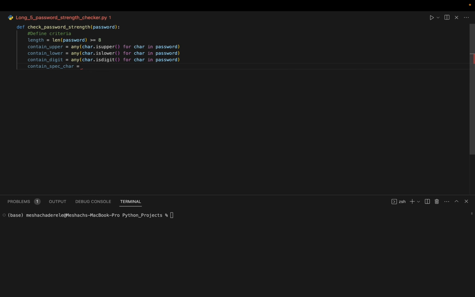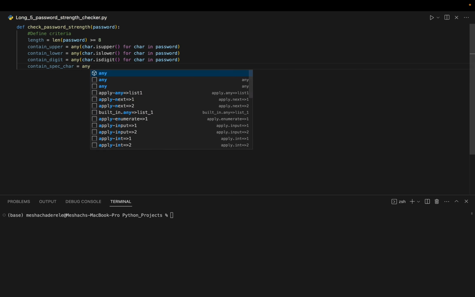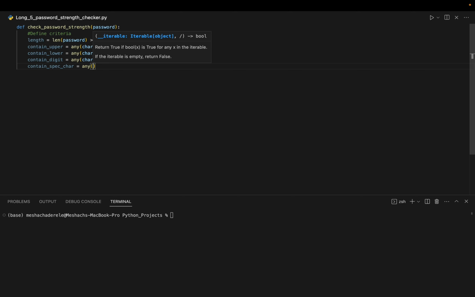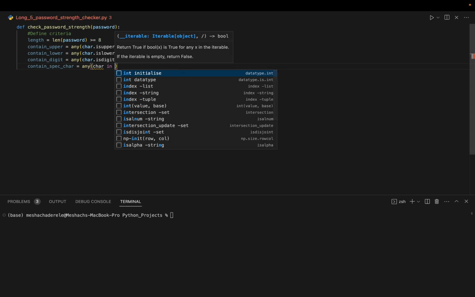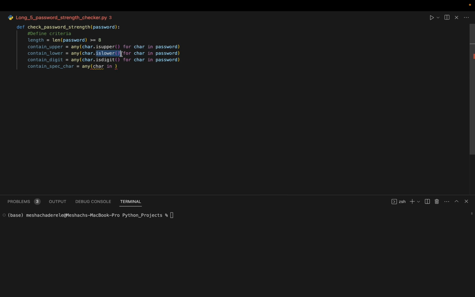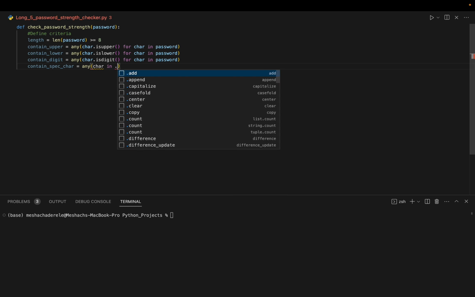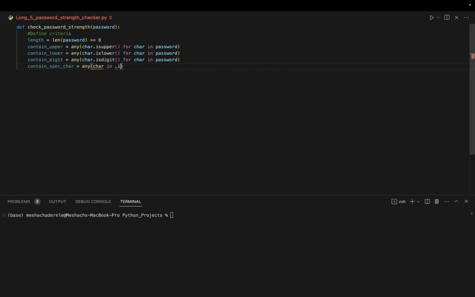Okay, and in this case we're going to use the any function, and within the any function we're going to say char, that is the character that we're checking for in, then we set the kind of character that we want the password to contain as part of our criteria, just like the way we did character dot is lower, but in this case we want to specify the character. So we don't have a string method like is lower for character. Is there is character? No, nothing like that. Or dot is character, just to check. Okay, so we're going to be specifying that ourselves.